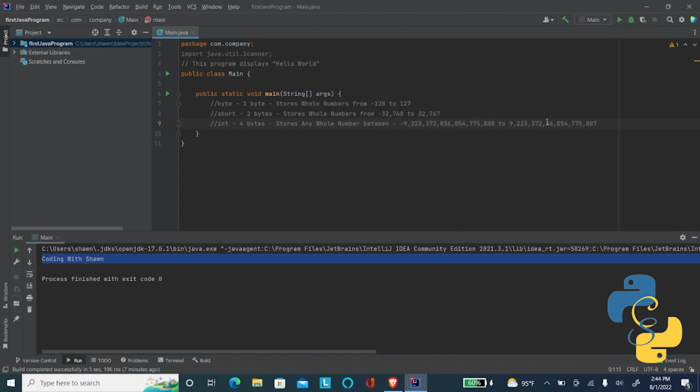This is why I was telling you that you absolutely do not need to memorize this, because not only is it rather useless information to keep in your head, but it's also accessible on the internet at any time. I can guarantee you will never be quizzed on the capacity of an integer. If you really want to remember, you can say from negative 9 quintillion to 9 quintillion. But again, you will never be asked that.